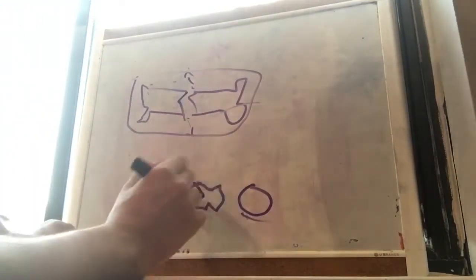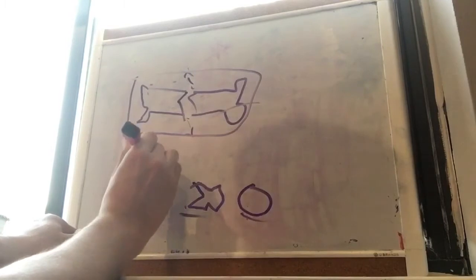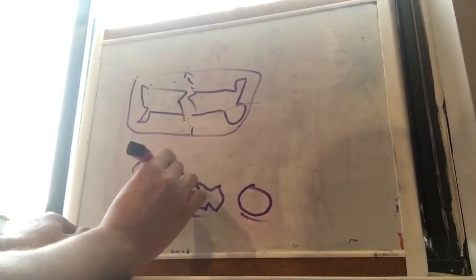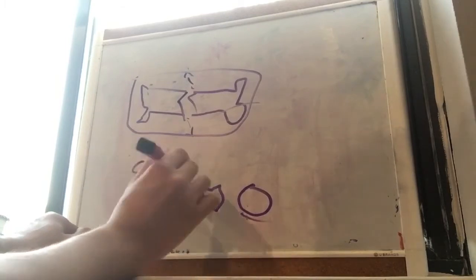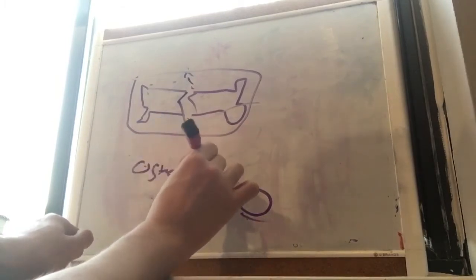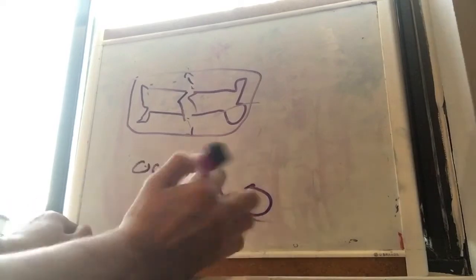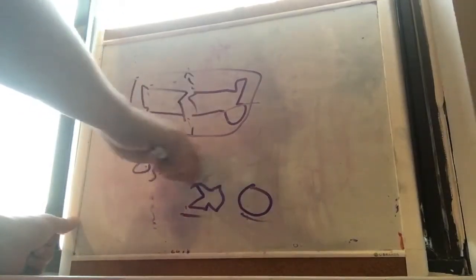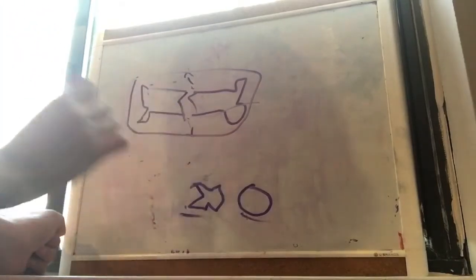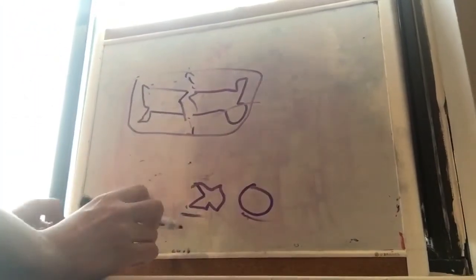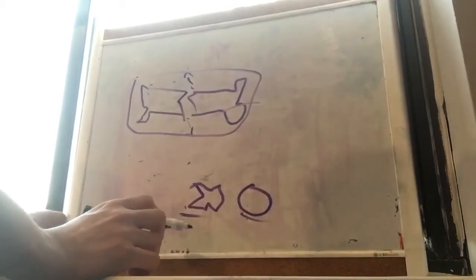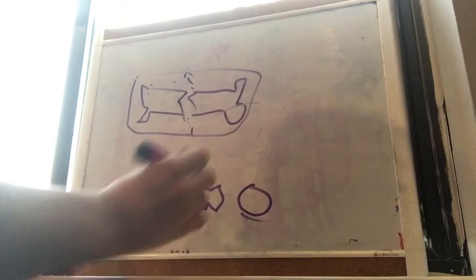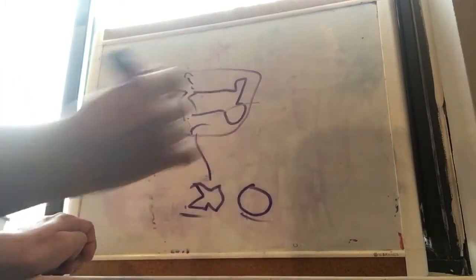Now, this right here is the osteoblast. Osteo, please mind my god-awful handwriting, means bone. And blast? What the hell is that? That looks like a sneeze. Blast means creation. So it's bone creation. Pretty dope, right? So what the osteoblasts do is they go to the site of the break.